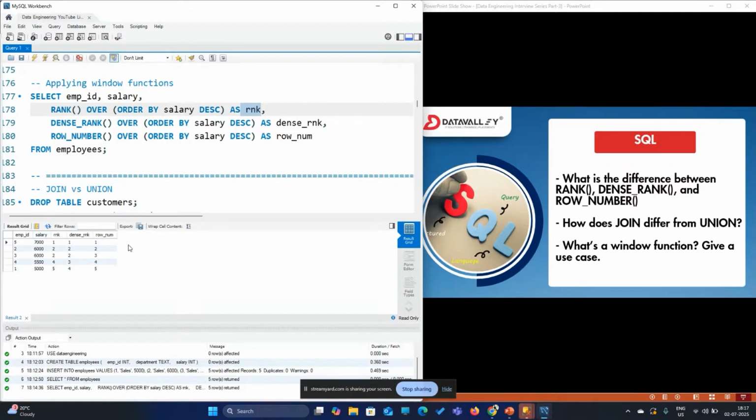For employee ID 2, the row number is 2. For employee ID 3, the row number is 3. For employee ID 4, the row number is 4. But employee ID 1 has got row number 5. So with row number, you get to assign unique values to all your rows.